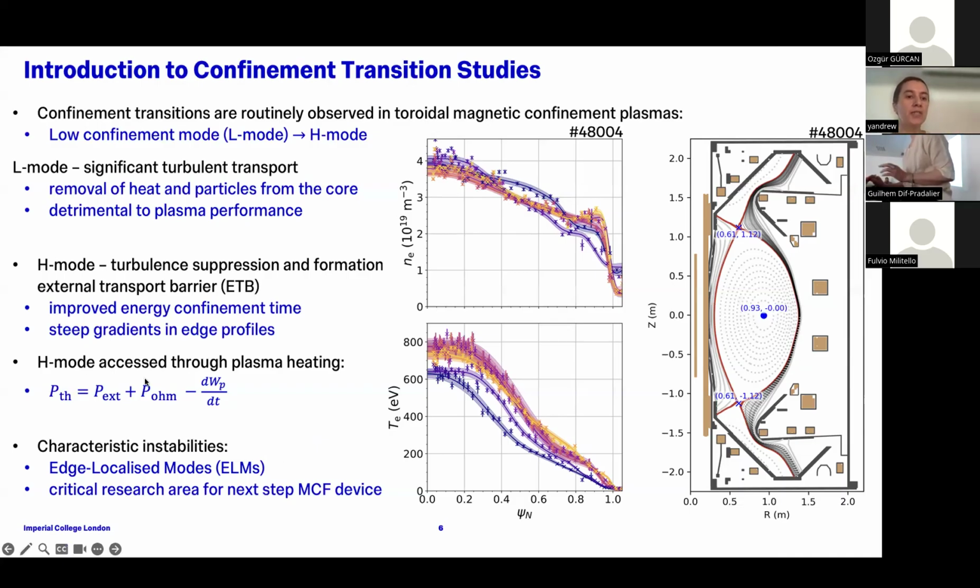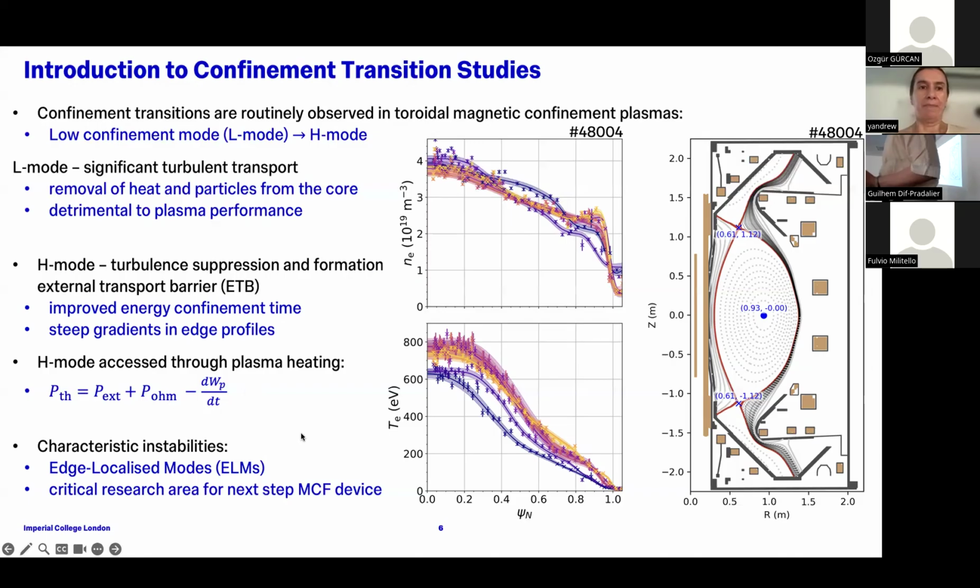So just a note on the power threshold, that's generally calculated from the total input power into the plasma, and then we subtract the rate of change of the core plasma energy. And some studies as well, if they have the 2D reconstruction, can also calculate the radiated power from the bulk plasma. So what they're interested in here is really how much power reaches the edge region. So that's the metric of interest.